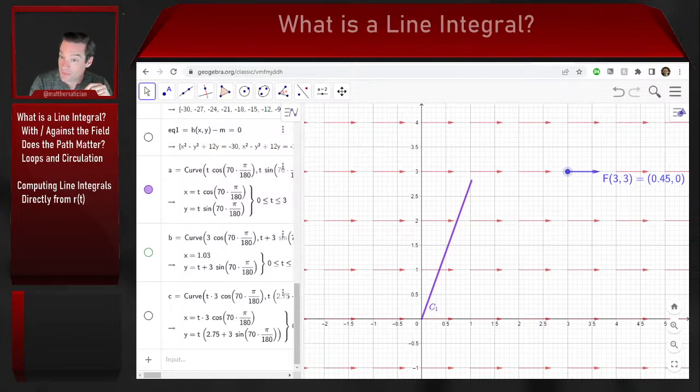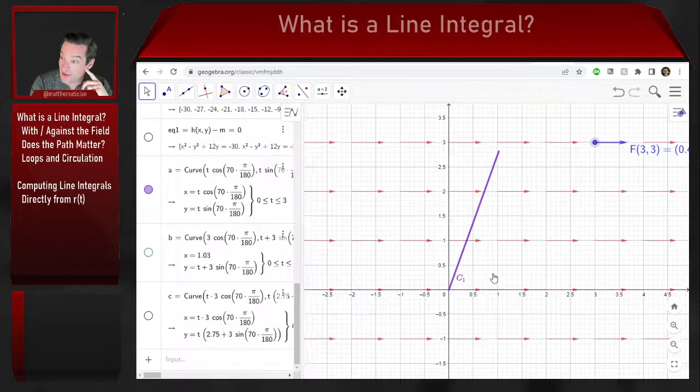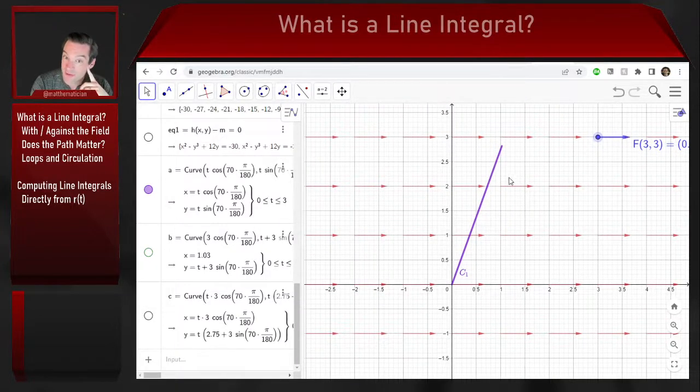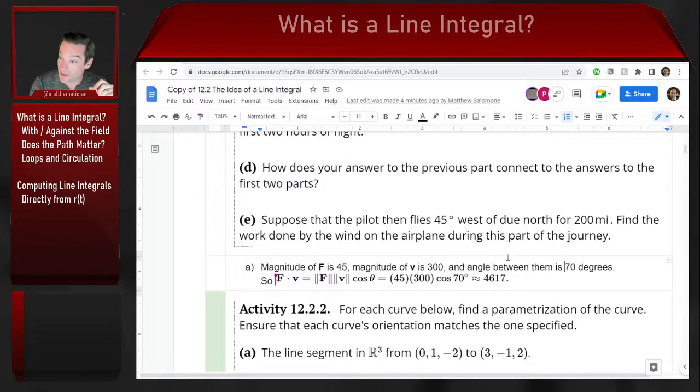So in this example, can we tell from the diagram that that is the case? If we're flying from the origin out to this point, then my velocity vector is pointing 20 degrees east of north as I go along, and the wind is pointing to the east. The angle that those two make with one another is 70 degrees. It's an acute angle. And so the wind is more helping the plane to get to where it's going than hindering it, because the scalar component of the wind in the direction of our velocity vector is positive along the way. And so we get a positive amount of work done on this leg of the plane's journey.